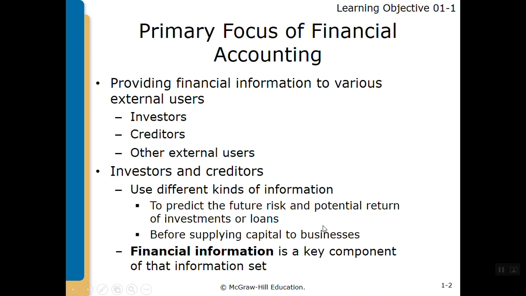As you know, the primary focus of financial accounting is to provide information to external users. Now, when you took Accounting 121, we learned in managerial accounting that the primary focus is to provide information to internal users, such as management, so that they can make managerial decisions. But financial accounting is going to help investors, creditors, and other external users better assess the risk of investing in the company or providing loans to the company, and to try to ascertain whether they're likely or not to get a return on their investment or loans.